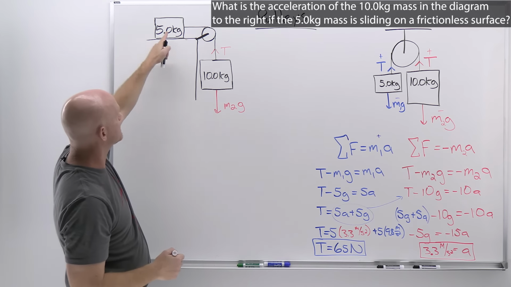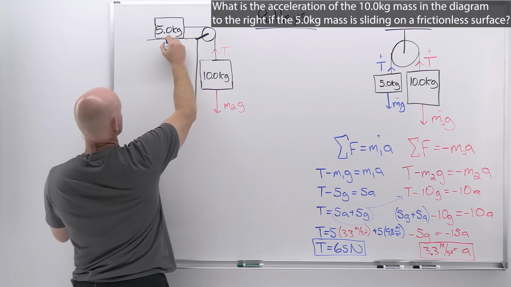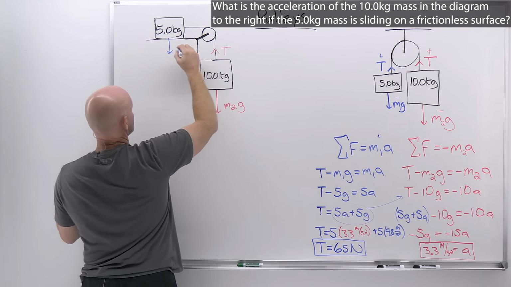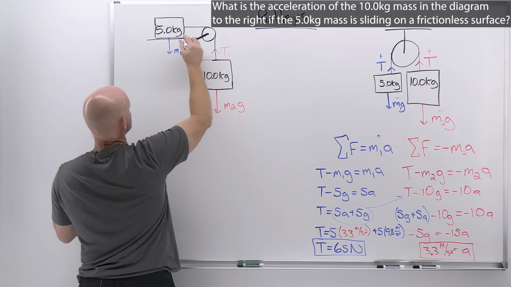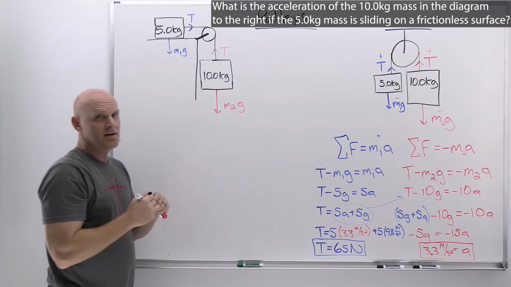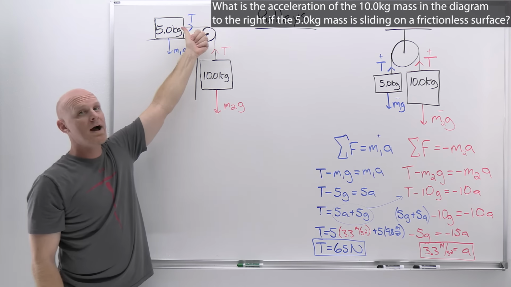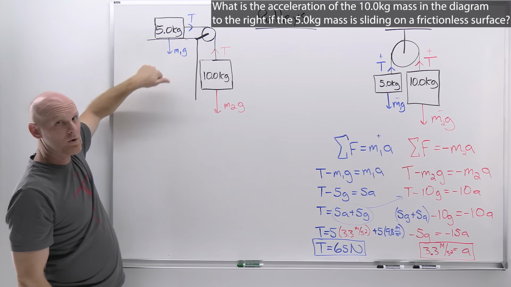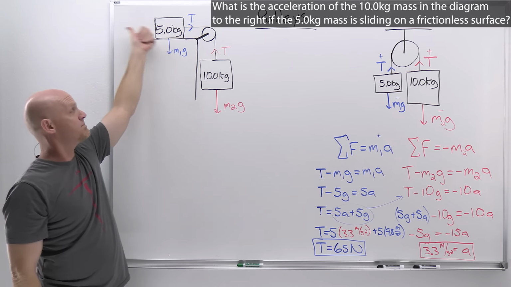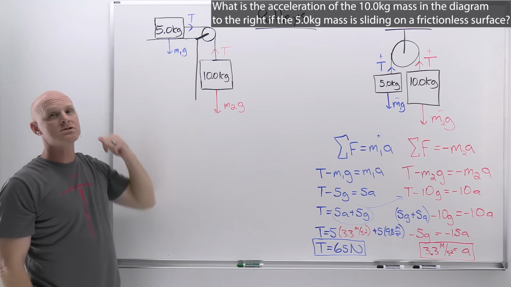But if we take a look at this guy here, things are a little bit different. His weight points downward, m1g. The tension pulls to the right in this case. If we want to rotate this wheel back counterclockwise, we'd have to pull back to the left, not down. And in this case, there's no force pulling back to the left. If there was friction, that would pull back to the left. It always opposes the motion.